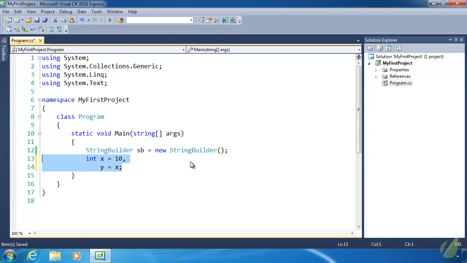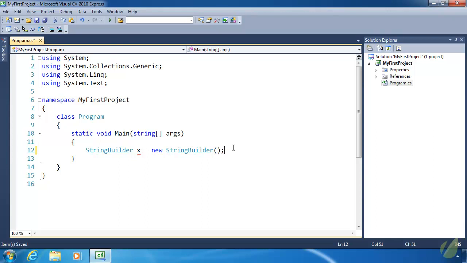Now, reference types are completely different. And every class is a reference type. Stringbuilder is a class, so therefore it is a reference type. I'm going to change this variable to x just so that I can refer to it easier. So with a reference type, whenever we create an object, that object is stored in memory, and then the reference to that memory is assigned to the variable.